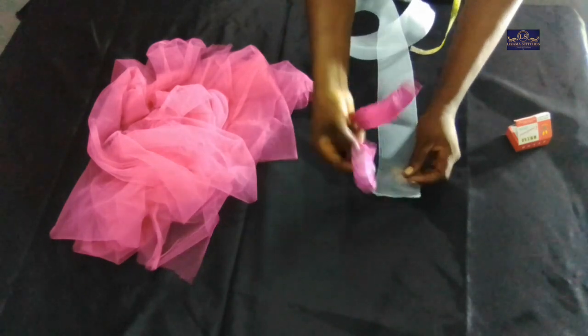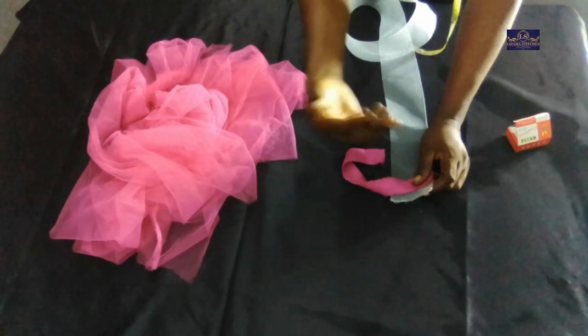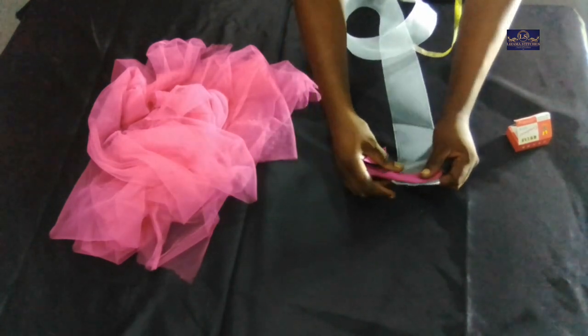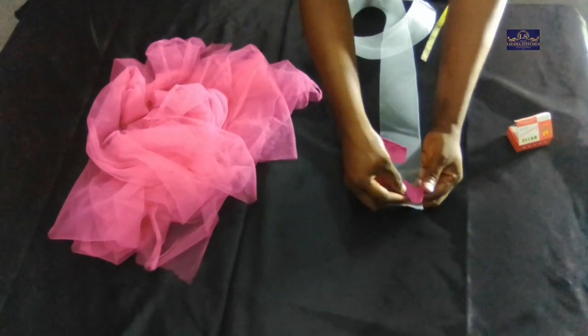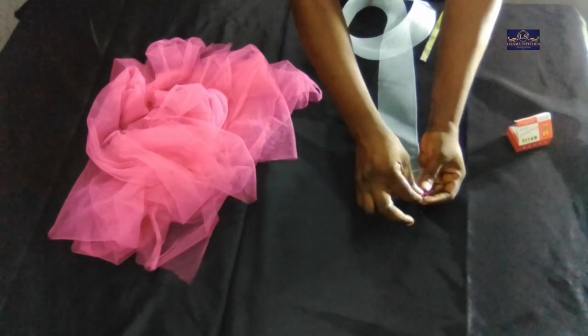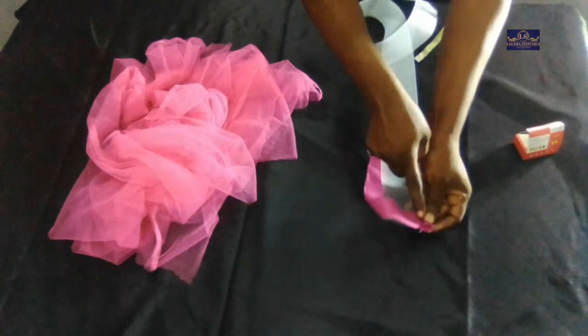Okay. Now, if you have bias tape, that would be nice. You can use bias tape to do it. But if you don't have, you can also do it with your fabric. Now, this is my fabric. I'm going to fold this fabric this way, and I'll place it on the crinoline just like this. And I'll take it to my sewing machine and I'm going to sew it.